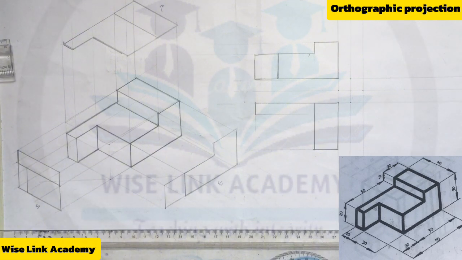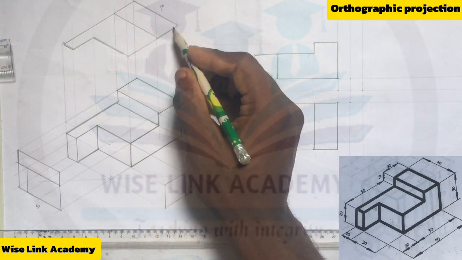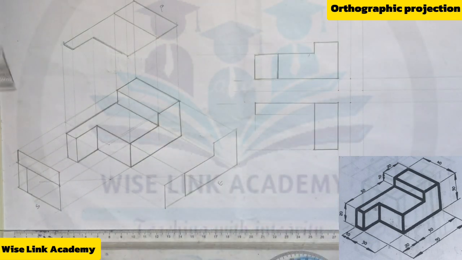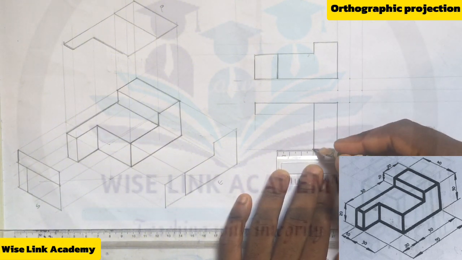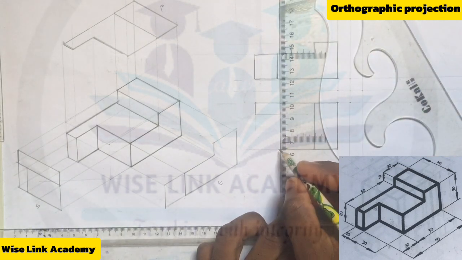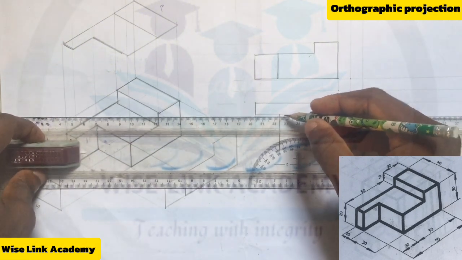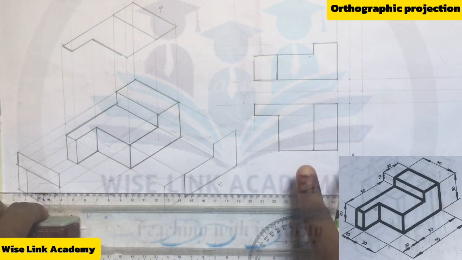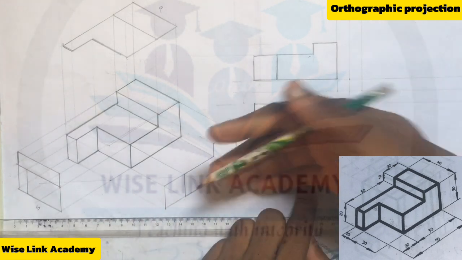Now look up, please. We said from here to here is 50, right? Now from here to here is 20. I'm left with 30. So measure 30 down here, such that I will take this one up to touch the faint line I drew here. Then I will take it from here and join the 2 points together. What I just drew now is called the plan. So we have successfully drawn out the plan.